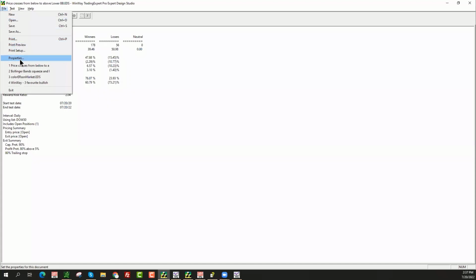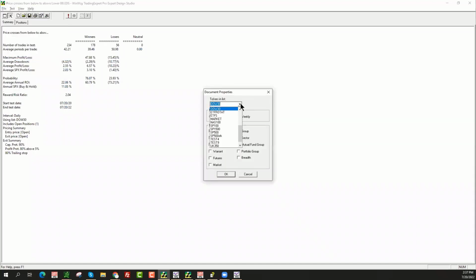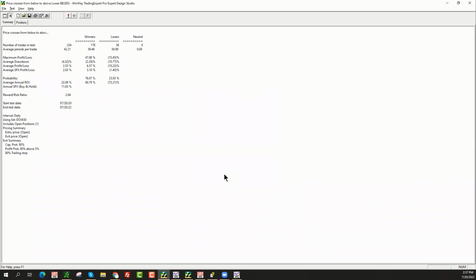So we'll go to properties here, and I'm going to boost it up to the SP500. Let's see how this works on a bigger database. So again, I've changed the properties. Remember the rule and that tab where we had the report from running each day, and this particular back test is all assigned to that same thing. So I haven't changed the strategy for entry.